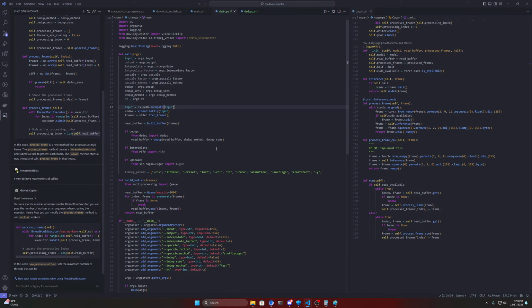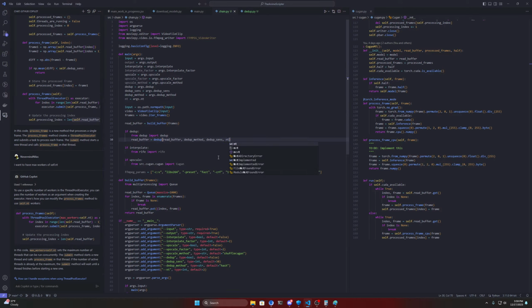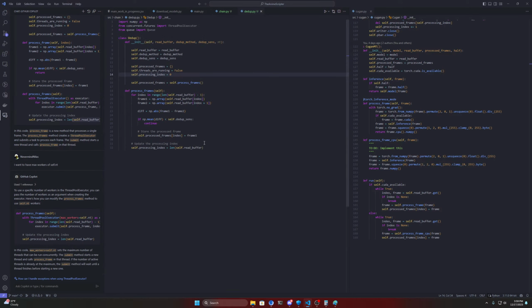This is the number of threads. Buffer max workers. Yeah.